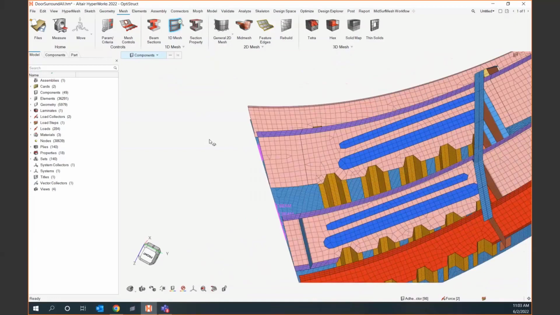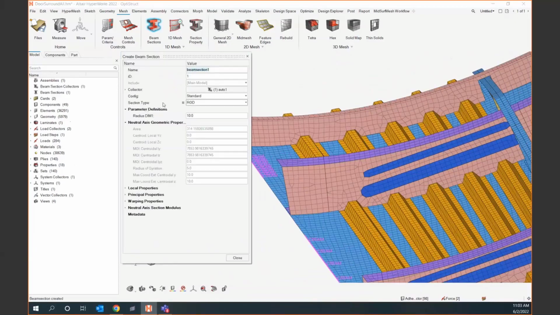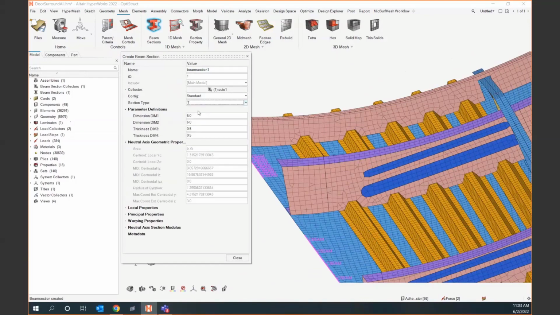Next, usually we would like to apply a beam section to these, because these don't really mean anything. They have no real value unless they have a beam section. So I'll select beam section, and today I'll just do standard sections. These are a library of sections from which I can pick all sorts of different ones. Not that you're limited to these, but this is what I'm going to do for today. I'll use lots of T's and give this a name, T section, if I so choose.